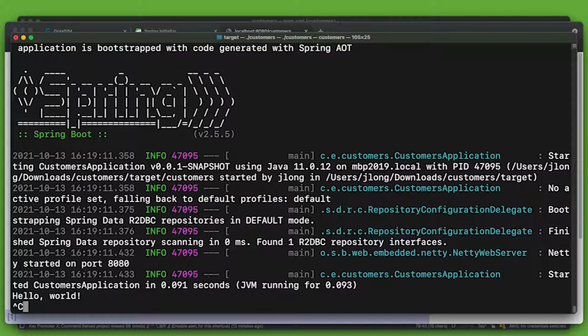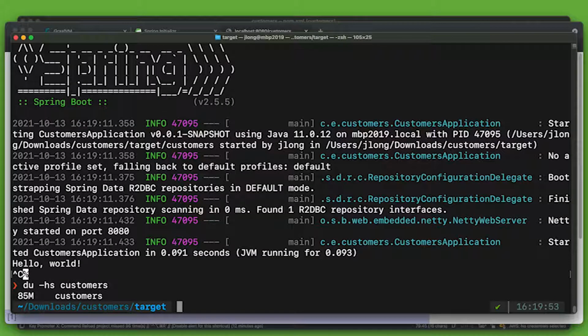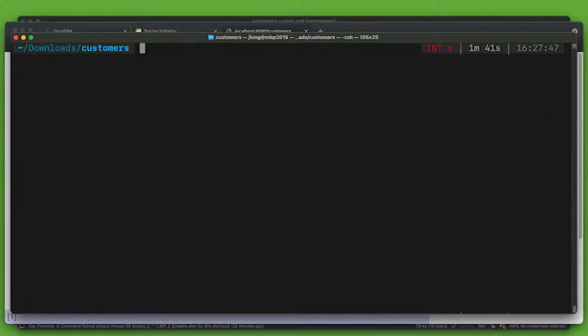This is one way to get your application. The problem, of course, is that this is a native binary. So it's 85 megs, and that's it. You don't have to have a JRE, you don't have to have a JDK, you don't have to have anything. You can just run that. But you do need an operating system, and in this case, you need Mac OS X, whatever operating system you compiled on. You need Windows or Linux. And if I want to deploy this into a Linux container, well, it's not going to work. And so one good option is to use buildpacks. All right, let's use buildpacks to compile the image inside of a Linux container.